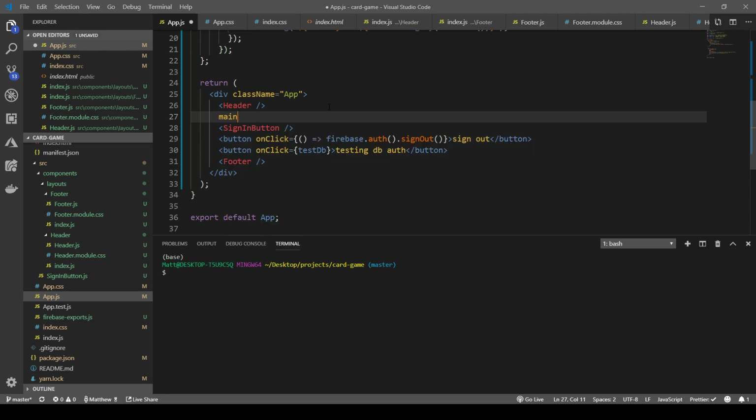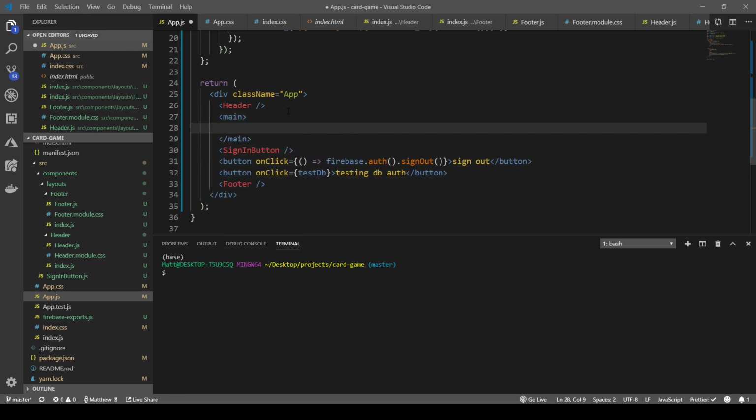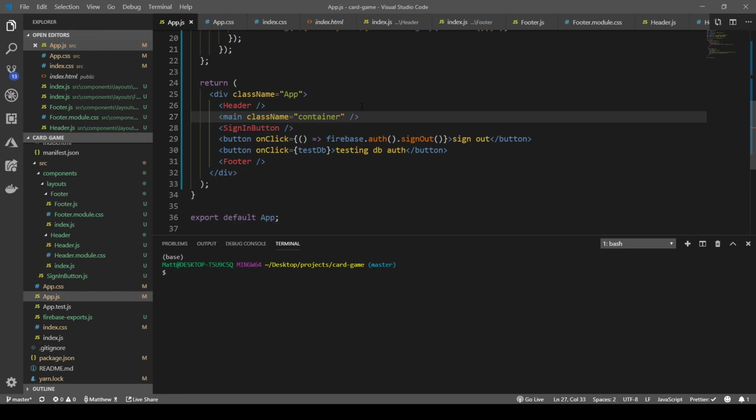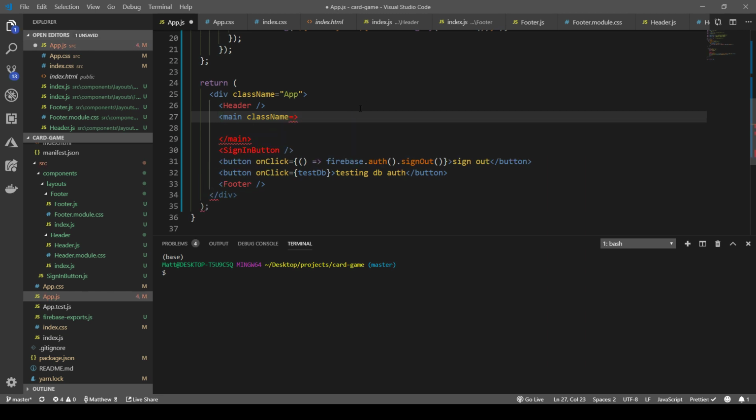I'll do main. And this will have span container. And then everything else will go in here.